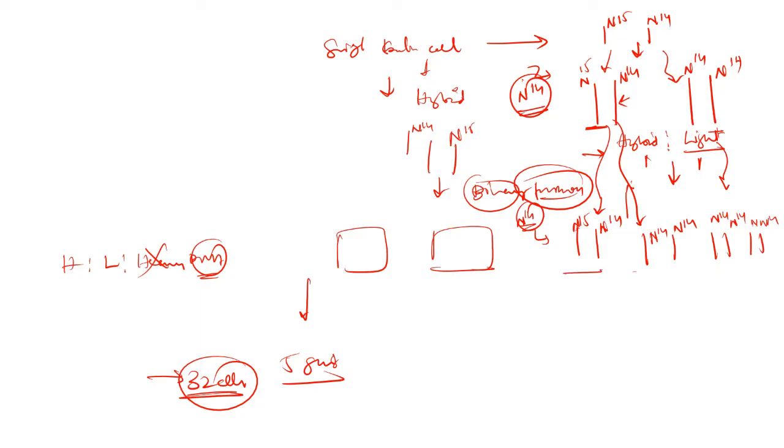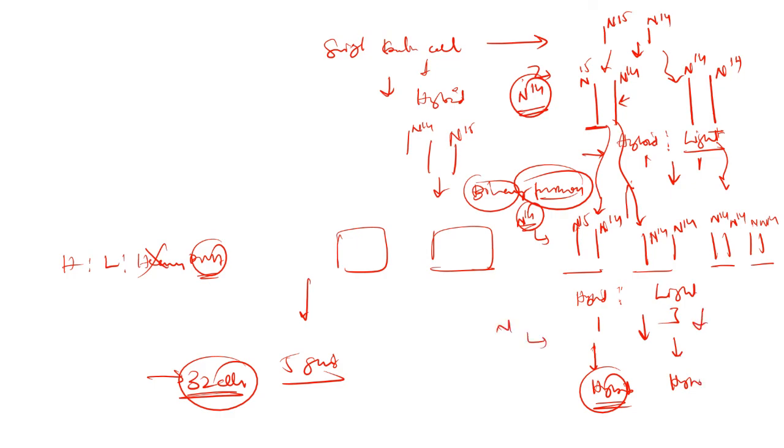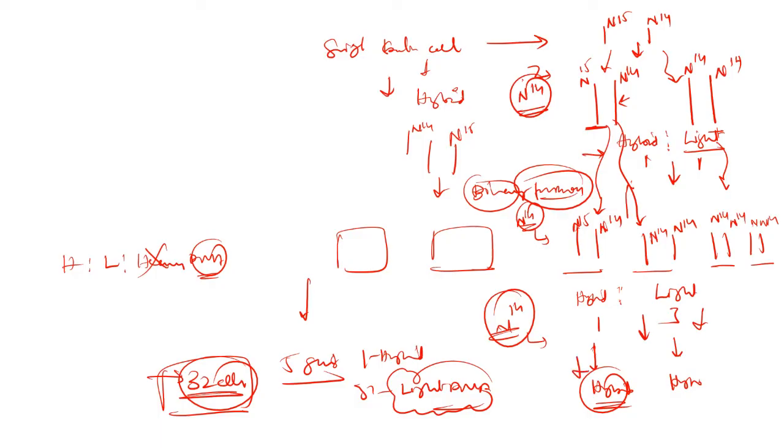Now we are getting 4 different cells or 4 different DNAs in which the ratio is 1 hybrid and 3 light. If you simply observe the cycle, you are only getting 1 hybrid at the end of each generation. There is no possibility that you will get a new hybrid from the light, since it is purely grown under N14 isotope. That is why out of 32 cells, 1 will be hybrid and 31 cells will have light DNA. This is how you can come to the conclusion without going through 5 generations.